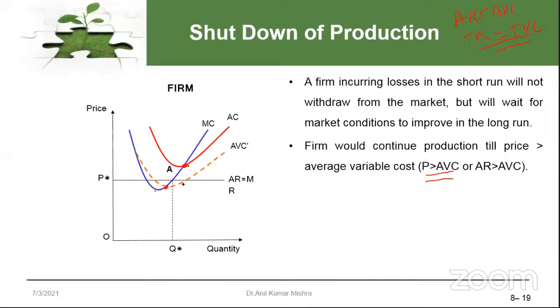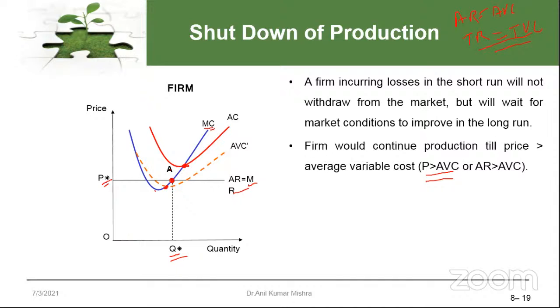Okay. Where is the point of equilibrium? The point of equilibrium is when marginal revenue equals marginal cost. Mark the point. Here is the point of equilibrium, MR equal to MC. When you drop the perpendicular, we know the equilibrium output is here. And when we extend it to the vertical axis, we know the price is OP. The total revenue is OPEQ. You can take E here. If it is E, then OPEQ is called the total revenue.